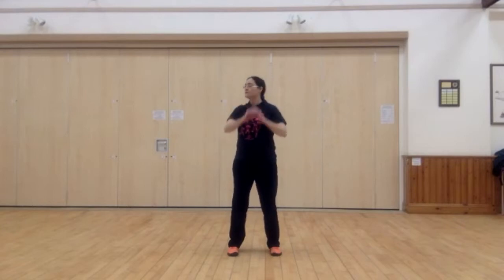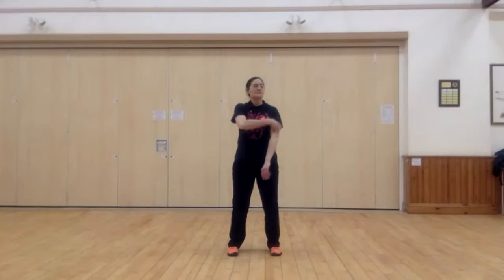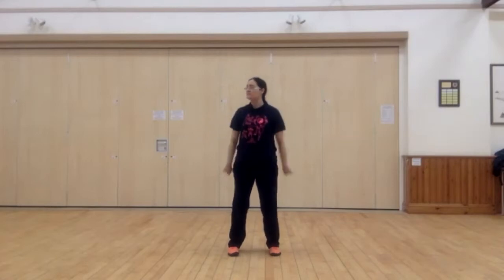And then the other thing they do in class, okay, we'll just change to this one. The other thing they do in class is one person will do the form and then the other students will just do gentle pushes while the person's doing the form so they can really check that they're doing their root to the ground. So they're not trying to shove them over because that's not cooperative. So it's when we're allowed to actually physically touch each other in class and do things like pushing hands and stuff, which I'm really looking forward to. I'm just waiting for the Tai Chi Union to say, right, you can push hands now, but the problem is while we're in this sort of halfway house, we've just got to keep being quite careful. But they'll do a thing like doing maybe part of the wild horses movement really, really slowly and people come and push. And it's a really good way of checking that you're nice and grounded.